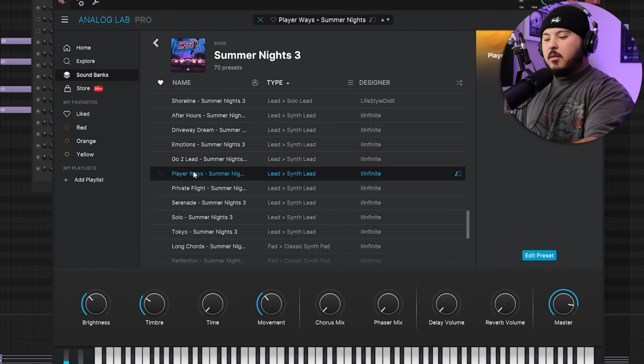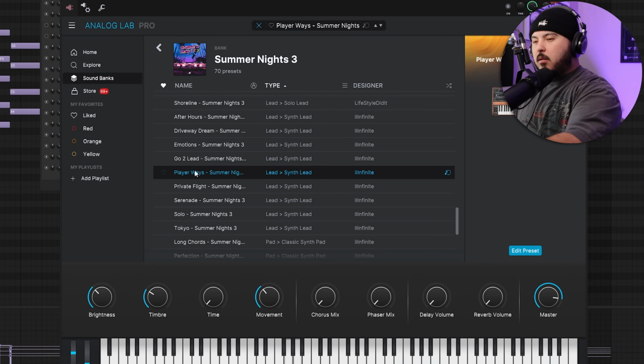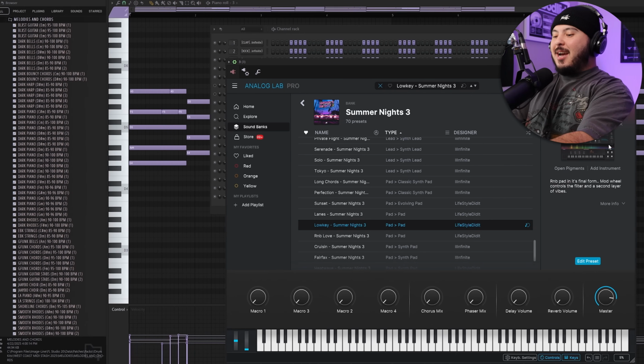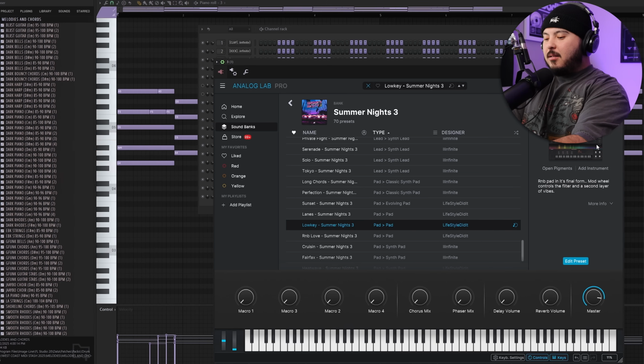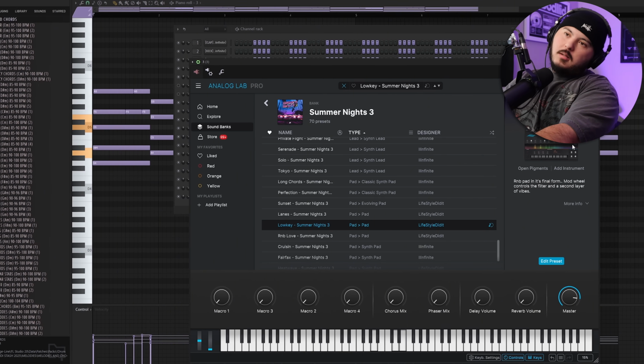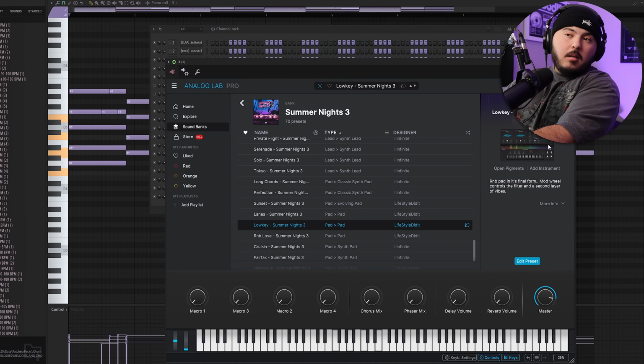Also, I just find that leads and basses for West Coast beats are always kind of hard to come by. So I tried to make sure that I added a good amount of basses in here. Go-to lead. A really plucky sine lead with a lot of delay on it. I'm not gonna lie, Lifestyle also snapped on these presets. Show a little versatility, a little bit of dark stuff, a little bit of wavy stuff.